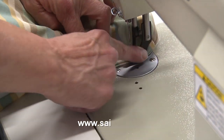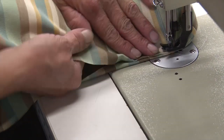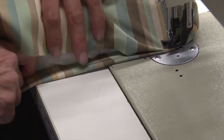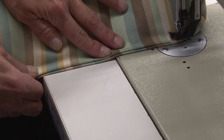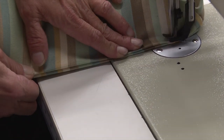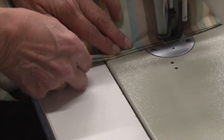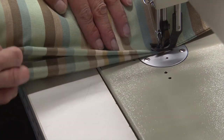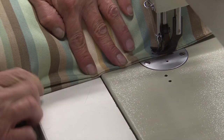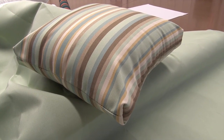Once it's inside, take it to the sewing machine and sew the opening shut. Create a half-inch hem and carefully sew it so that the hem is fairly consistent and matched up with the opposite side of the pillow cover. The stitch should be approximately an 1/8 inch from the edge of the fabric. Very close. When you get to the end, reverse it. We didn't show that. Here it is, finished.